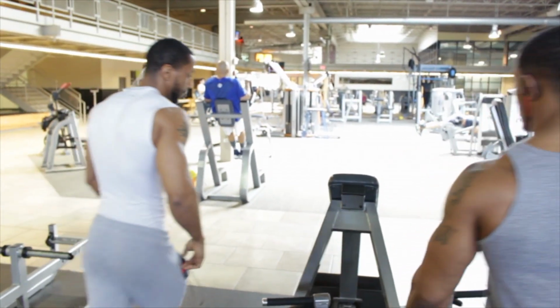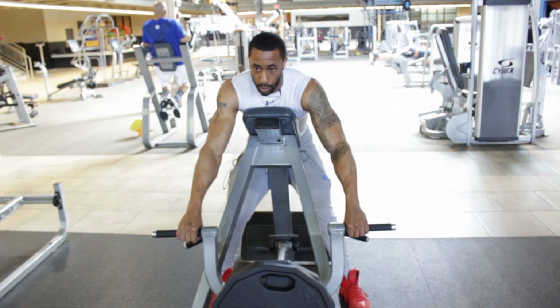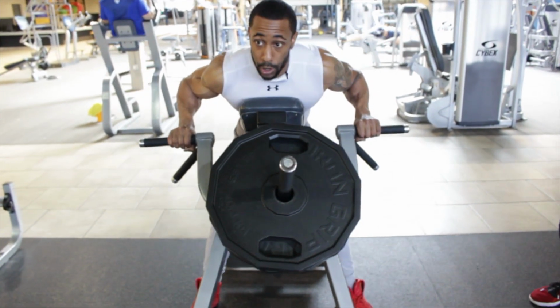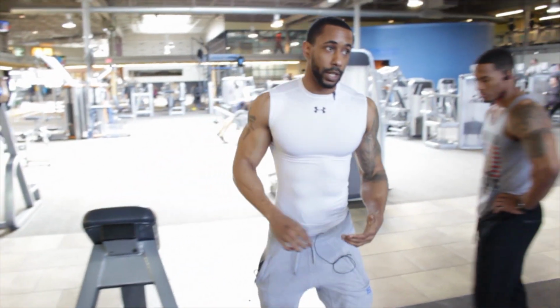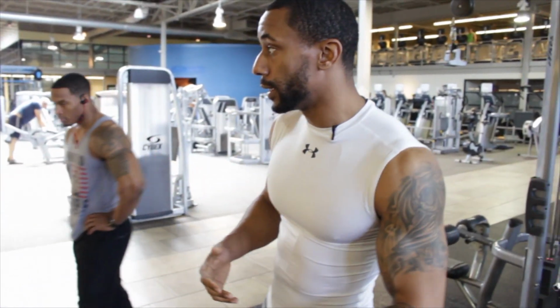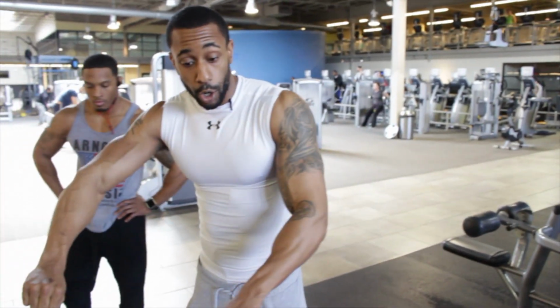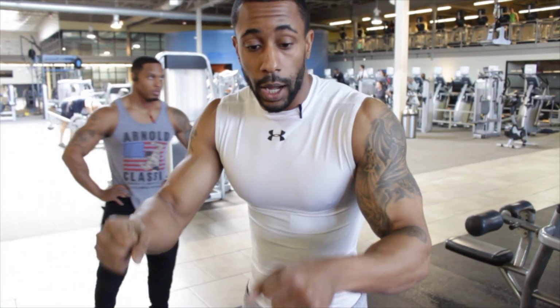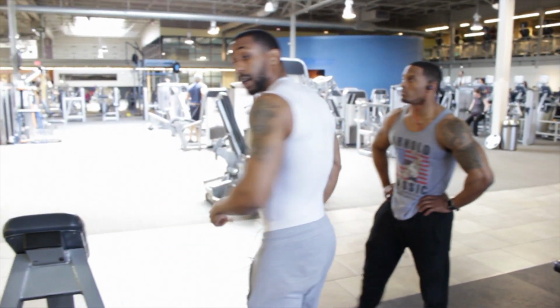This grip will hit the upper portion as well as the traps. This grip right here is going to hit more the mid back. Now, when you come up, you get to the part of the motion where you want to squeeze your lats. So, once again, a workable weight. We're gonna be working hard, 8 to 12 reps. I'll go, he'll go, then we'll switch grips. I'll go, he'll go, then we'll have our rest period. Let's get it.